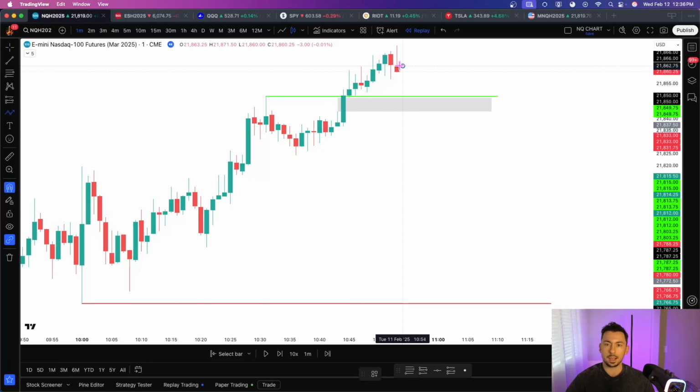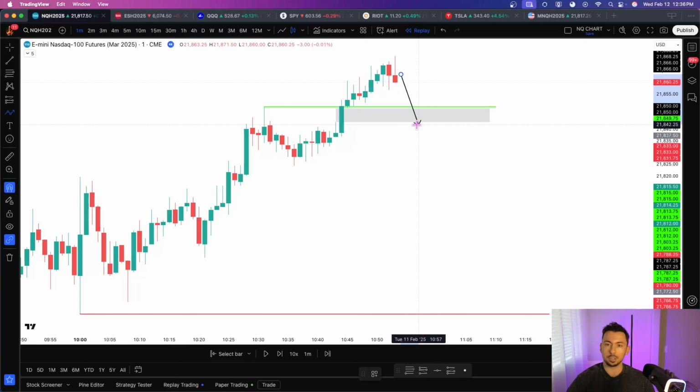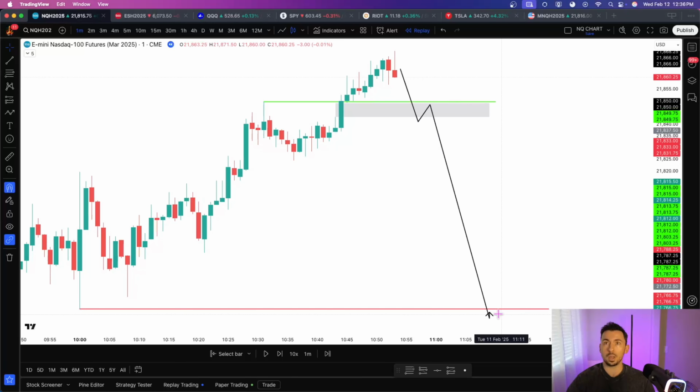So in theory, guys, if we're going to continue higher, we should use this bullish fair value gap to go higher. But what happens if we end up closing below the fair value gap? If a bullish fair value gap gets disrespected, I now expect it to become an inverse fair value gap and be used as resistance to take out the liquidity to the downside, right? We swept our buy side liquidity. We expect the market to reverse. And now once we see a bullish fair value gap get disrespected and close below, that will be my signal to go short in this market to target this low.